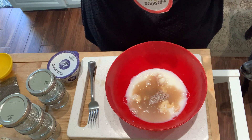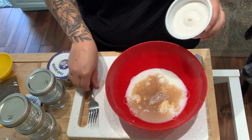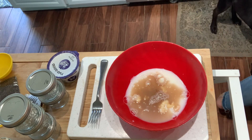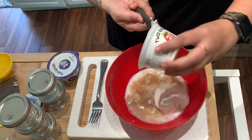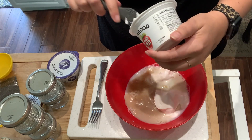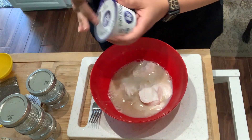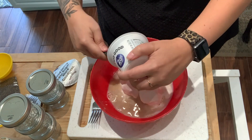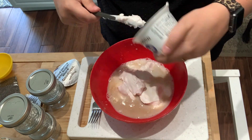I didn't want to waste these, and the other ones that I actually bought today I will just eat after I'm done with this challenge. One strawberry yogurt goes in — this is where I'm going to get the majority of my protein, which is why I added two of them. This is definitely going to make more than I need, I think, but maybe the oats will soak it all up.